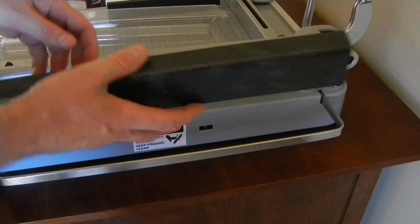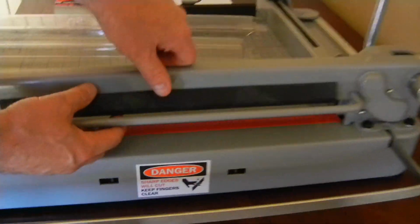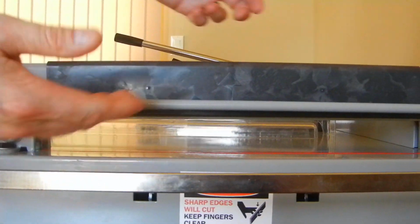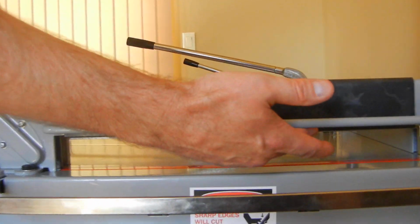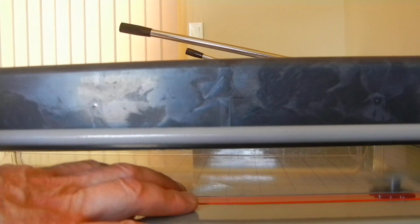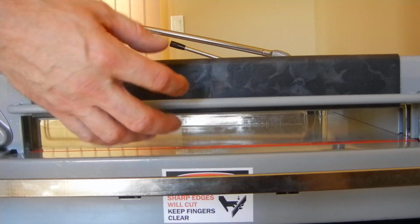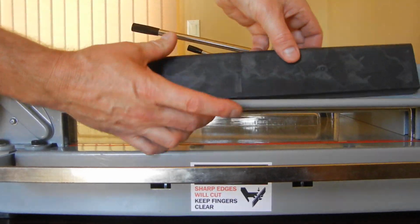it comes with this shield here. And basically what this shield does, got this arrow up. You put this shield in here like this, and you hook it under the blade, and it goes on like that. So now you can put your hand under here. I'd check it first when you put it on there to make sure you got this lip under the blade, because sometimes if you're messing with this and you get your hand up there, the blade's up there, so you could cut yourself. So with this there, you can mess with this cut pad and not worry about cutting yourself. When you're done, you can remove it, just like so.